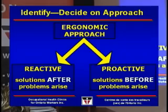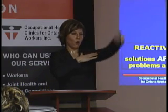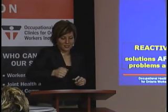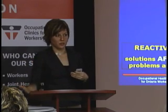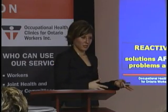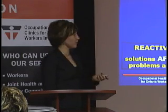And that can be done by identifying the ergonomic risks. We know that posture, if it's static or if it's awkward or excessive, can be a risk factor, an ergonomic risk factor. We know that excessive vibration, from hand tools or whole body vibration, is a risk factor for ergonomics. So we seek to minimize these risk factors, and that's more of a proactive approach. Before people even get injured, we're in there and we're eliminating or reducing these risks.